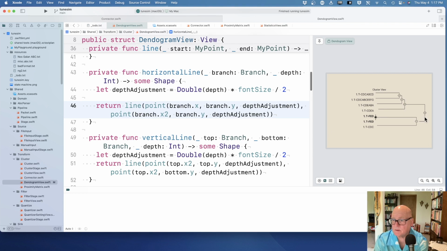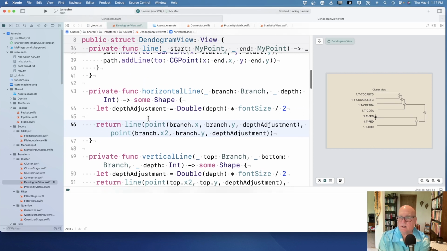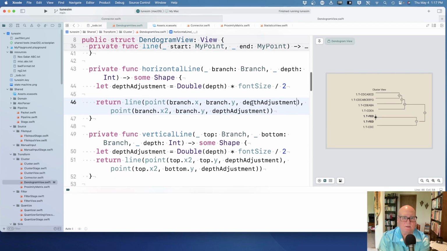So why is this one off? Well, I think the same reason these may be. I don't know. Somehow that should work out to 0 when this is 0, right? Depth times font size over 2.